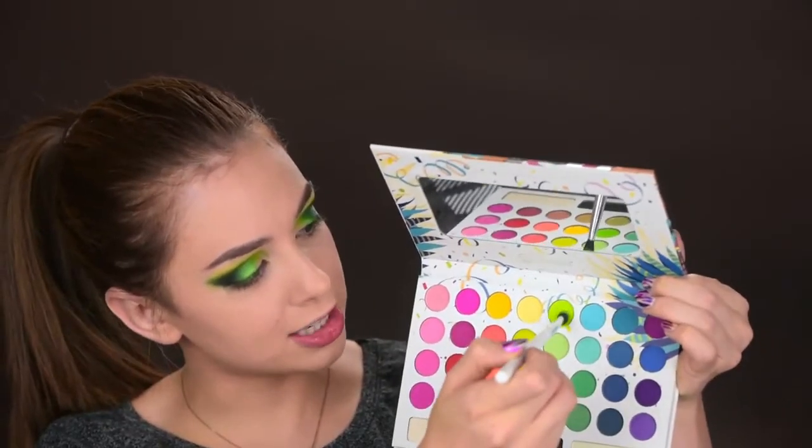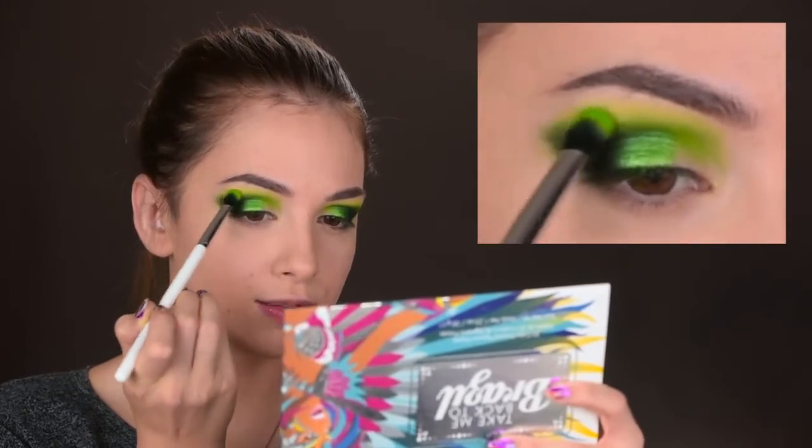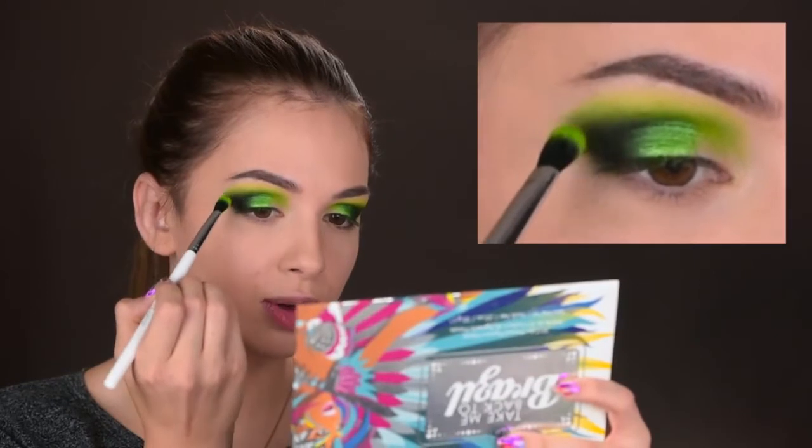Okay, nice. So you can tell that it's a little bit too harsh here in the upper crease, right? So what we're doing about it, we are blending it. Taking again the lightest green color from that BH Cosmetics palette and using small circular motions, diffusing it all out. And again, make sure that you don't go all the way up to the brow bone.